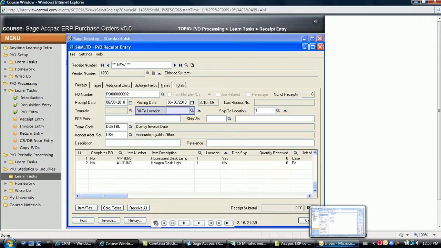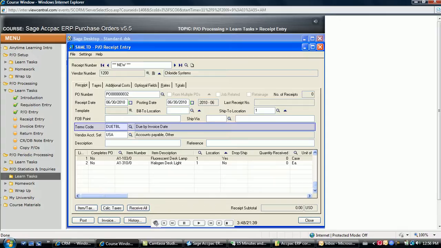If inventory control is in use, accept, enter, or select the location code to which bills for the receipt are sent. Also, optionally enter the location code to identify where all items entered on the receipt are received. Existing item details from purchase orders already have the location code identified. Optionally accept or enter an FOB location where shipping charges begin, and the ship via method for the vendor used.